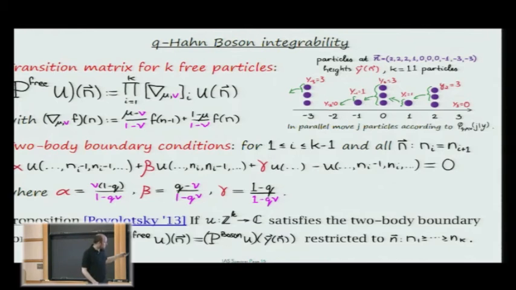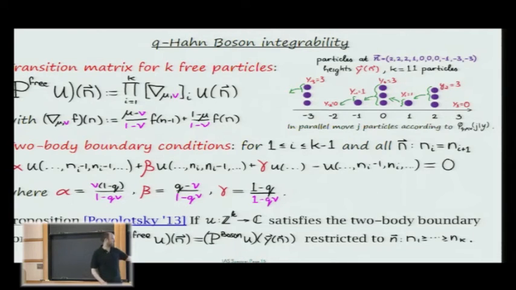And lo and behold, using that special lemma that I showed you, through which the Q-Hahn distribution came up, that commutativity of A and B lemma, you can prove that if you impose the following two-body boundary condition and you look at the free evolution equation, then the restriction to the ordered sets of coordinates is actually solving the Q-Hahn boson equation. So very much in the same spirit as I explained for the Q-Boson system, you have a free evolution equation, you have these k minus 1 boundary conditions. They're slightly more complicated here.